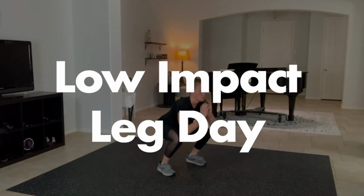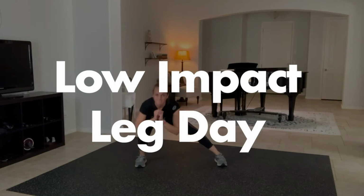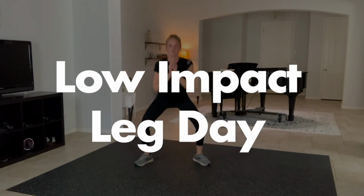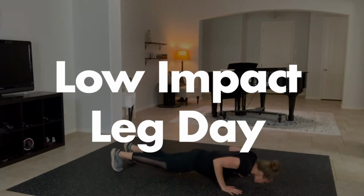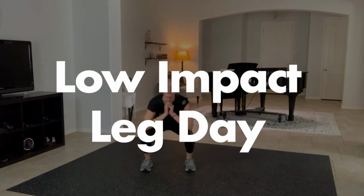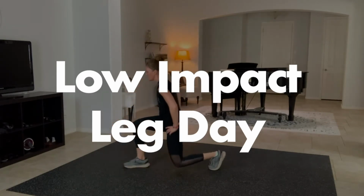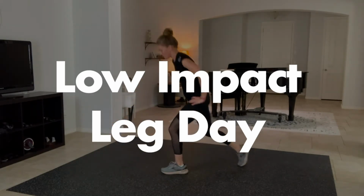This workout is made with no jumping at all. So if you are in an apartment or need to be quiet or your joints just don't like jumping, this workout is for you. I made it as a leg day, so there are a lot of squats in it, but that's okay. You guys are gonna get your heart rates up, you're gonna build some muscle, you're gonna have a really good time.